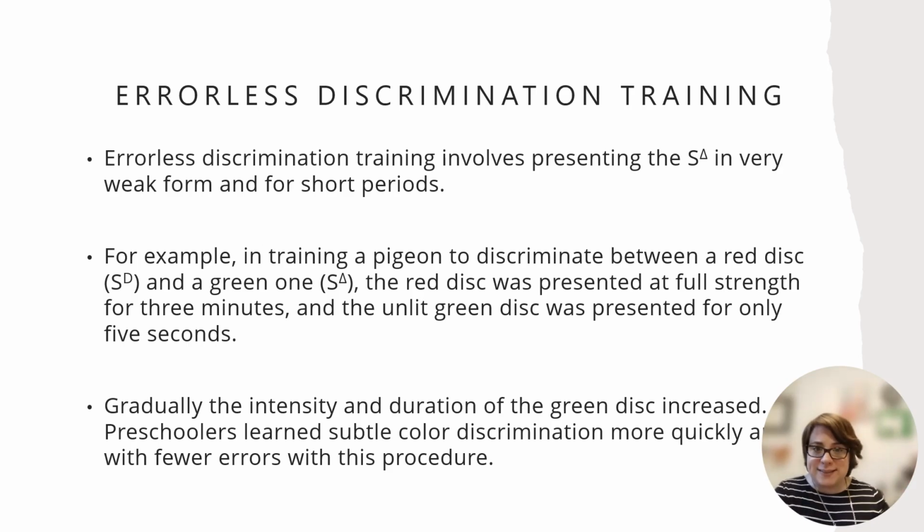It minimizes errors, which lowers the likelihood of making incorrect associations. It also allows for faster and more accurate learning. It reduces adverse emotional reactions like frustration, and it also has broad applicability. So it's been used across species in many different contexts, and it also has applications beyond the laboratory, right?